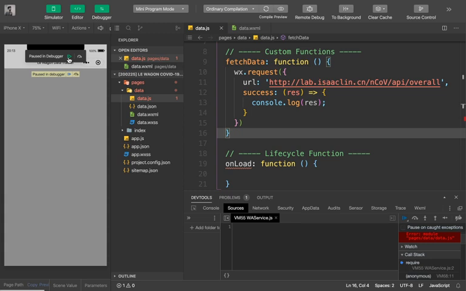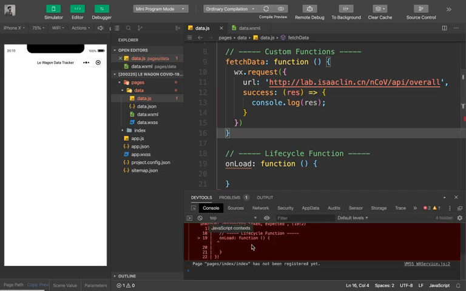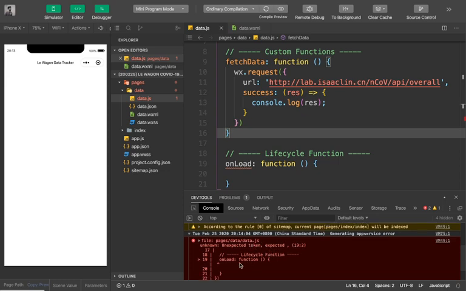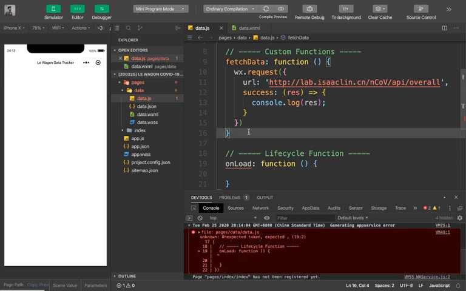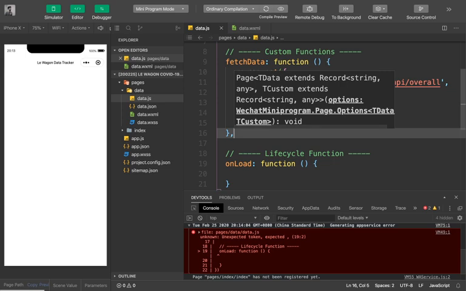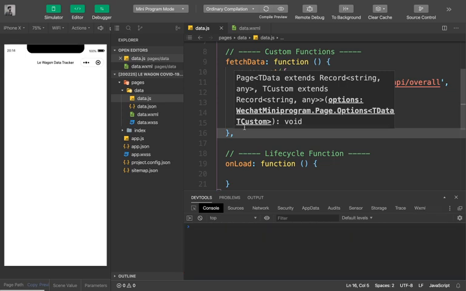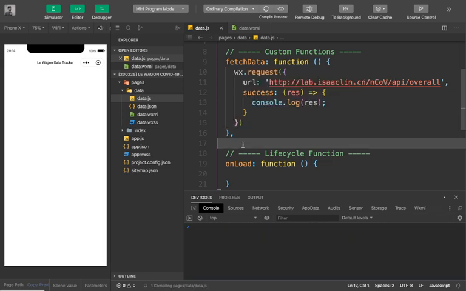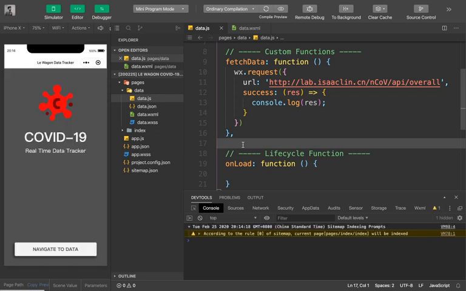Hold on, I'm debugging, I'll move forward. One second. Okay, let's see if we can get over this debugger here. Okay, here we go, yeah, unexpected token. So this is a very common error. What I have to do is just add this comma, and if I add this comma to my fetchData at the end there, it should then work, all right? So try that out. Great, if you add the comma, it works.